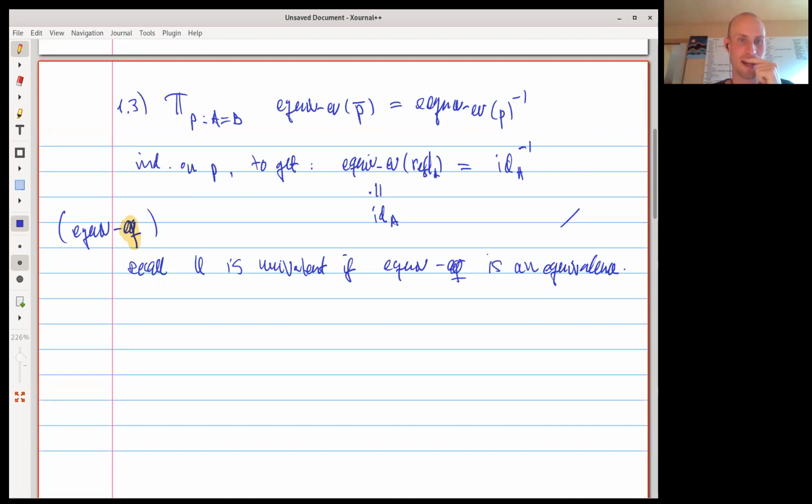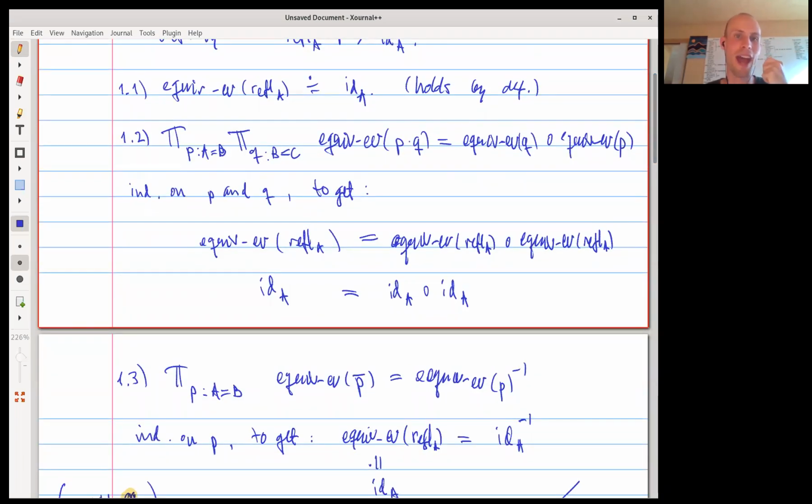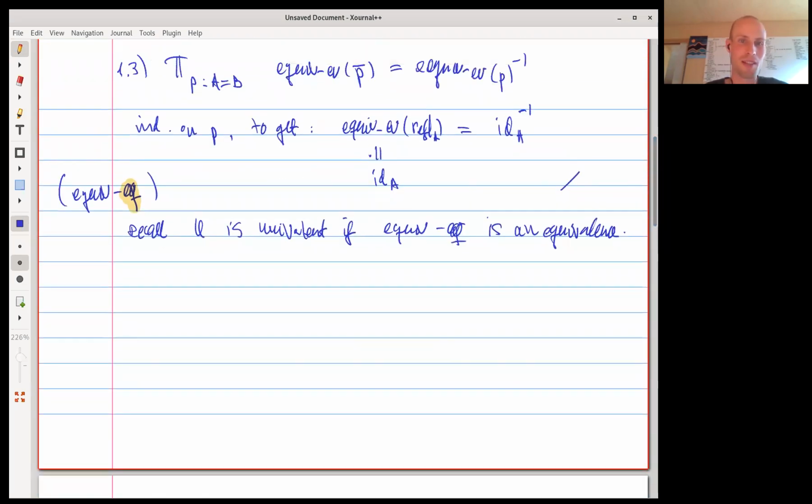So it's saying that equiv ek, which constructs an equivalence out of an equality or an identification, is an equivalence, so that from any equivalence we can get back a path or an identification. And now this second part of the exercise is asking whether these equations 1.1, 1.2, 1.3 also hold for equiv ek. No, for ek equiv, the inverse. And you can prove all of those by essentially, since it's an inverse, it's going to satisfy all the same things.